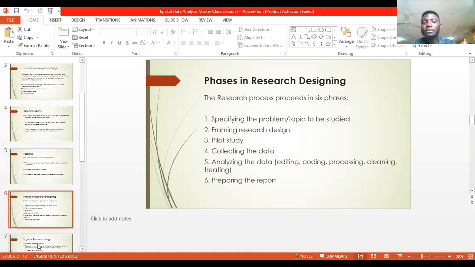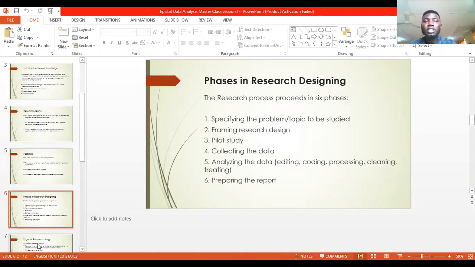And if it is effective, you have to go on to collect the real data since it has been effective. It's just like doing business. You need to do your pilot study first. You can't just go into a business that you don't know nothing about. So you need to do your pilot study first. And if you see that, okay, this business will thrive in this environment, then you now go on to invest more in the business. That's how research is too. So then this time, collecting of the data, this time you are investing into the research big time.